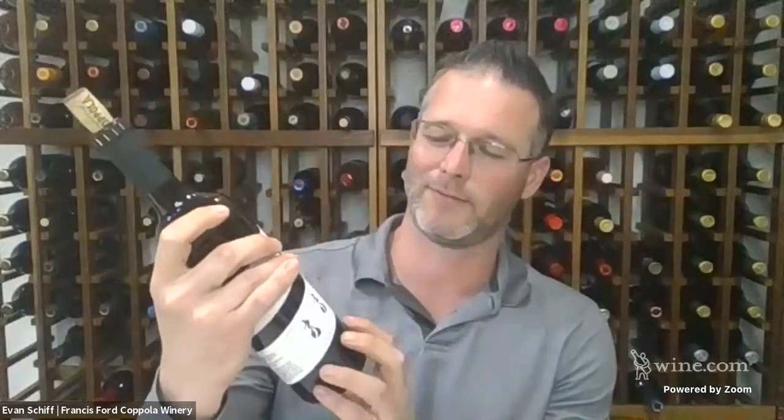I mean, the Director's Cut Cabernet, first off, you had a picture of it, but one of the unique things about it is the wraparound label. It's really fun. It's actually a zoetrope, and if you move it, it actually moves. You spin a wheel, like one of those flip cards or flip books. I remember my flip book. Yeah, it's actually the earliest motion picture. But anyway, the wine itself is from the Director's Cut series, sub AVAs within Sonoma County.